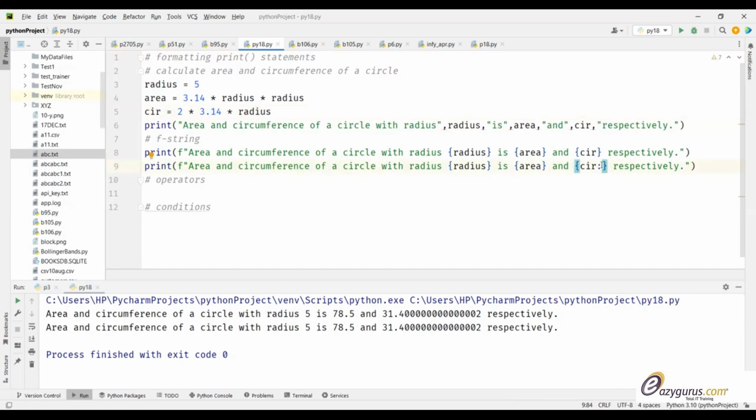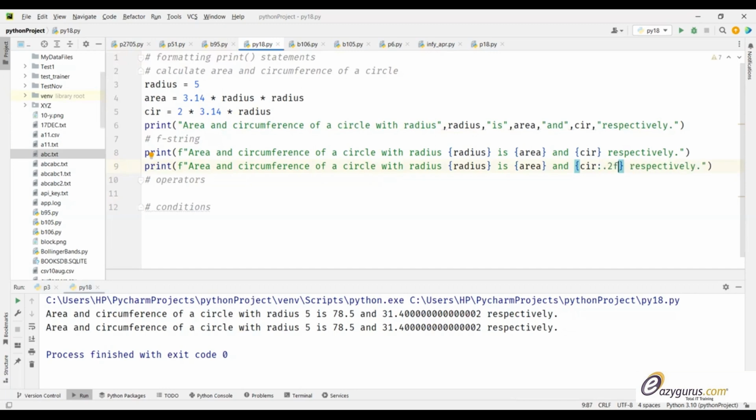Left of the colon indicates the variable that you want to use, and right of the colon we give the formatting part. So colon separates the variable from the formatting. Here I'll say 0.2f.